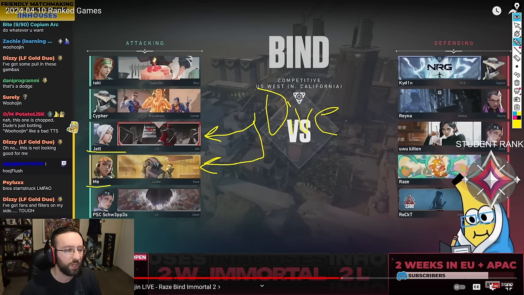But a well-rounded comp. The one thing we need to be asking for, and we've talked about this several times in previous VODs, is how the initiator is enabling Woohoojin here. Are we going to be asking for flashes? These are the things that were big holes in Woohoojin's game. Let's see if he's fixed them now.